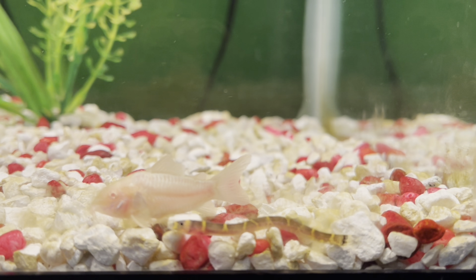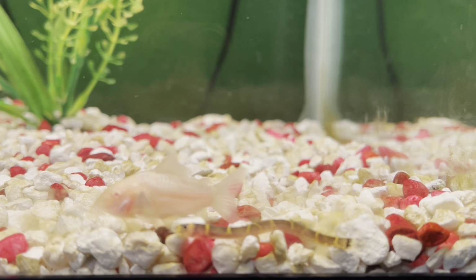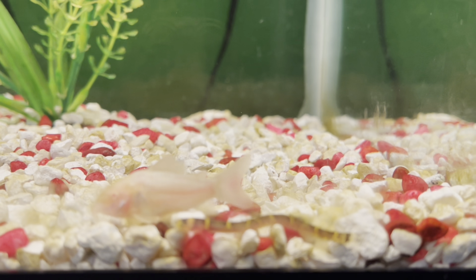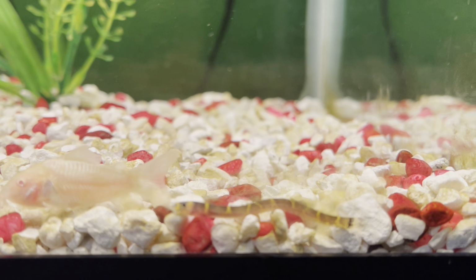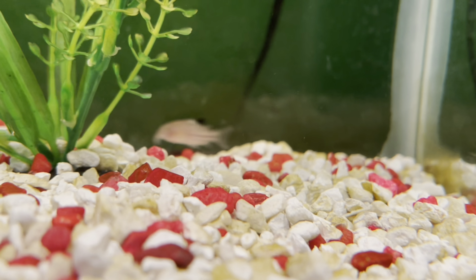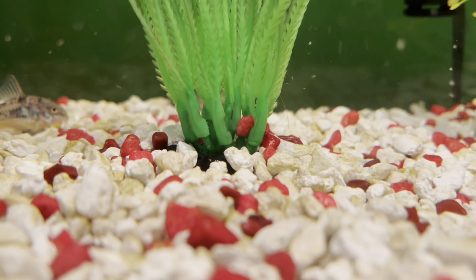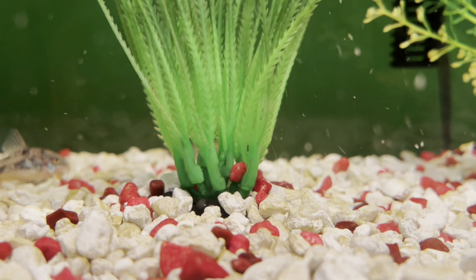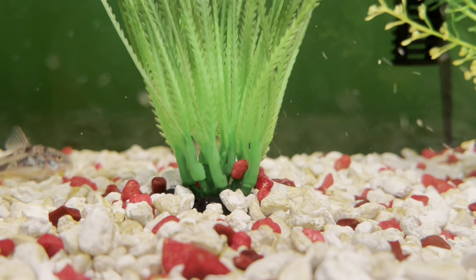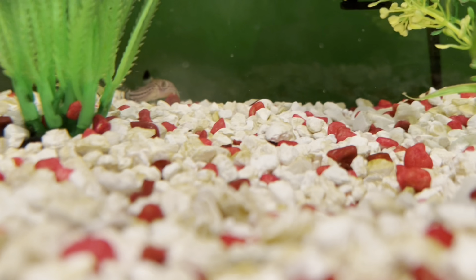Remember, come up with names for these guys. I don't know, this is literally the day after I recorded that video, and I haven't seen many names yet that I like. However, the Julie Cory catfish, where is he? Oh, swimming back there. That thing's name is Nunu. And it's a thing because my aunt's name is Julie, but for some reason, me and my brother and a lot of my relatives that are young have always called her Nunu. So that's Nunu right there.